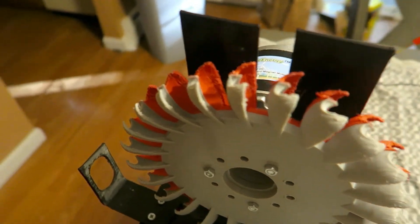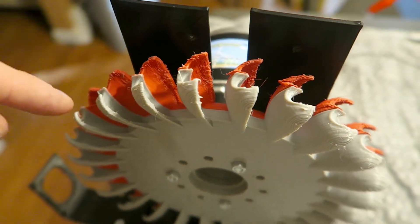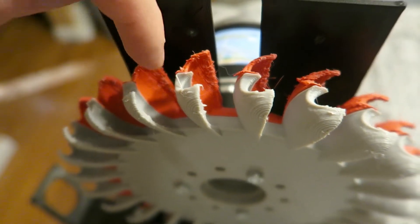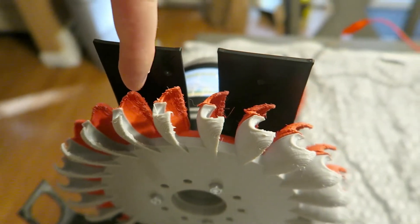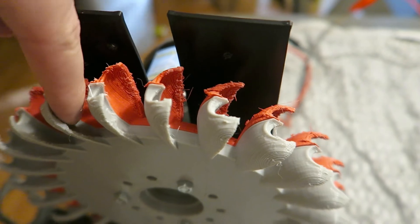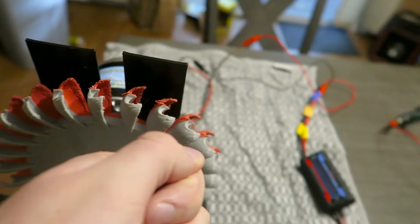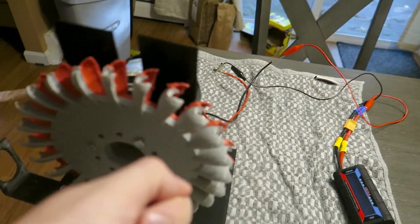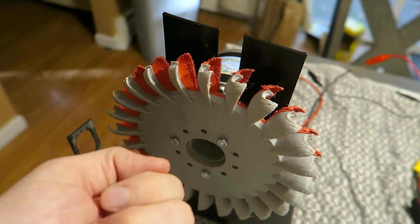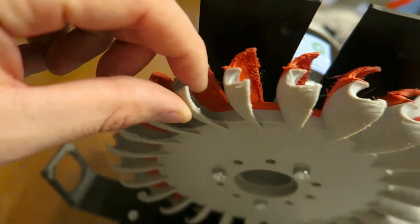You can see here this is still the Pelton wheel. I'd like to reprint it — I actually have a new design with a little bit more aggressive scoop in the middle, because right now it seems like it's still just kind of pushing. The Pelton wheel transfers energy through momentum: the water hits here, has to turn around, and then push. A great test you can do in your sink is with a spoon — you know how when you go to wash a spoon it splashes up in your face? That's kind of the same concept: it pushes harder.